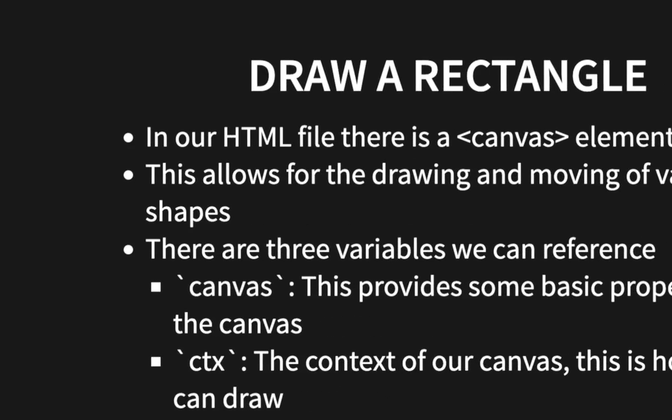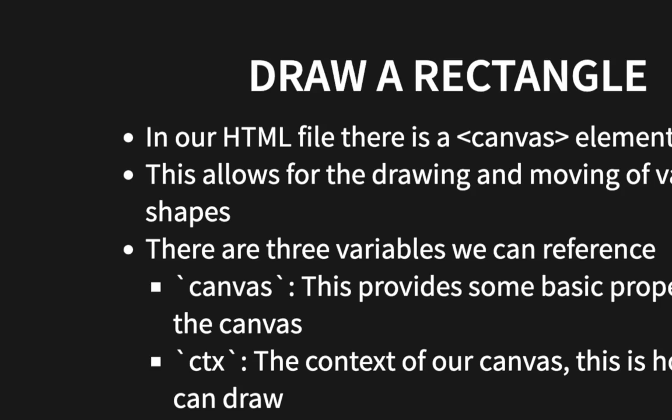So now we are going to use this random number to draw rectangles. So again, our HTML file, if you were on that page, there was that black square. That's our canvas element. You can draw text and shapes and lines and gradients, a bunch of stuff to it. You can go read docs later if you want. But so there are 3 variables we can reference. I got these by using a JavaScript function that, again, you can go look at. But so what you can access is canvas.